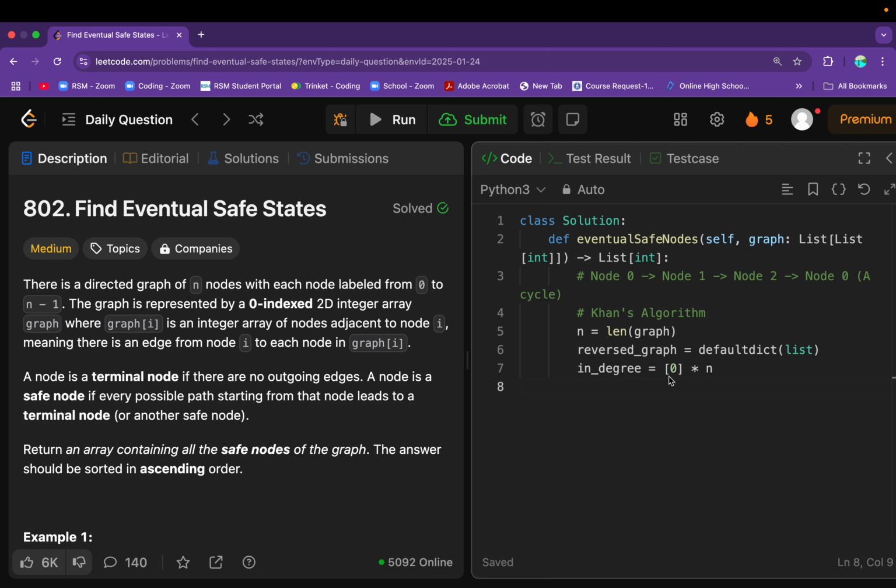So now let's reverse the graph and populate our reverse graph and in-degree for all those specific nodes in that for loop here.